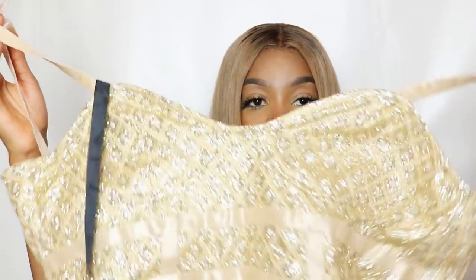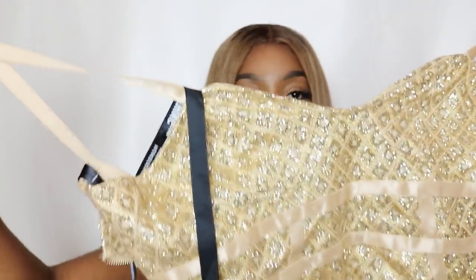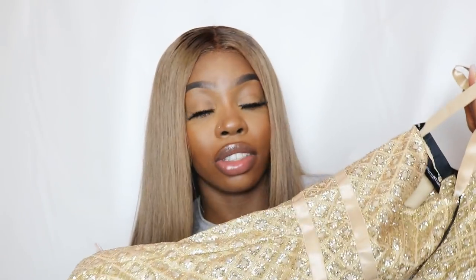Okay. Next item is this Ashley Graham Pretty Little Thing collection dress. Again, this is one where the sizing was wrong. I actually wanted it in a size 6, but it didn't have it in a size 6. I got it in a size 8, against my better judgment, and of course it didn't really fit too well. But I'll show you guys. It's a nice dress, but the fit is just a no-no for me. Wish I got a size 6, but size 6 is still out of stock, so I think I'm just going to return this dress and hope that one day a size 6 comes in.